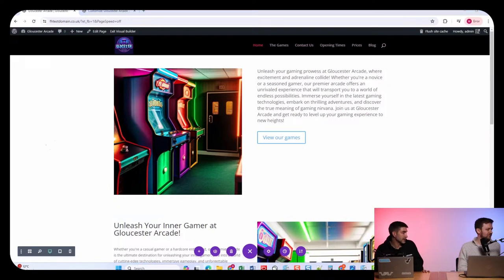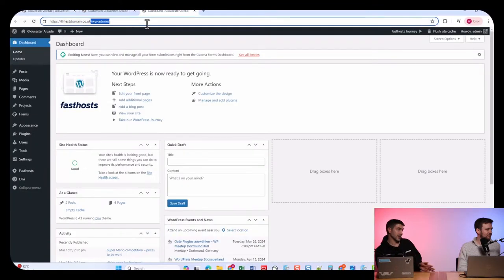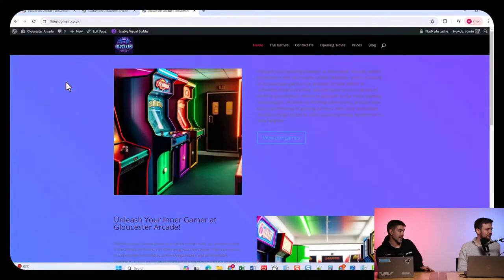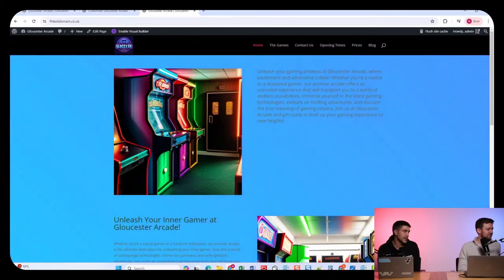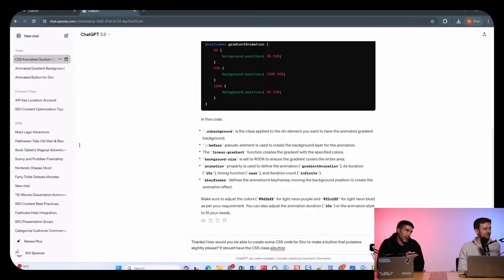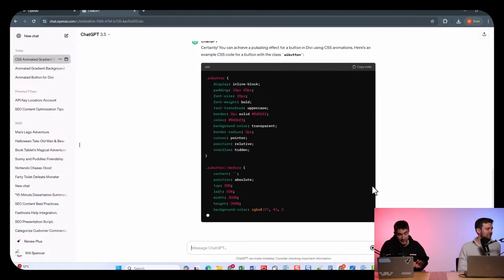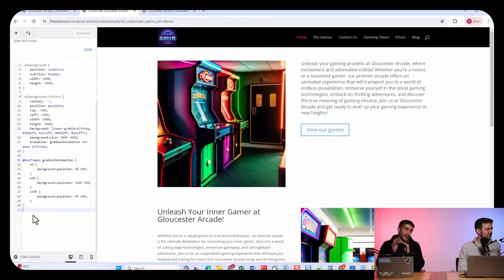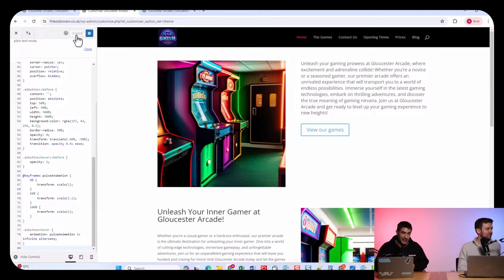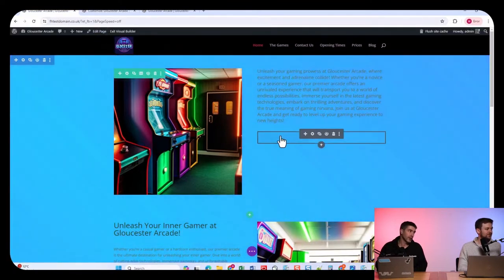And now essentially, I'm going to the main website. Okay, wait for it. So we go over to the main website and we can see that with absolutely no coding skills whatsoever, I made an animated background with just that. I mean, it's not the prettiest thing, but this is just supposed to be an example. I've done the same with a button. I didn't do the Space Invaders one for the video, but basically I did the same thing to make a button that went side to side and fired the little Space Invaders button. It's genuinely amazing what you can do with getting ChatGPT to generate code for you.